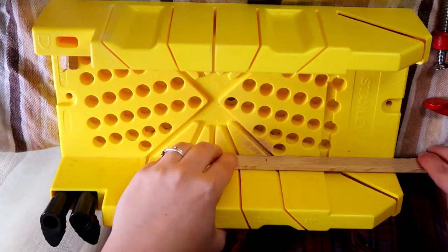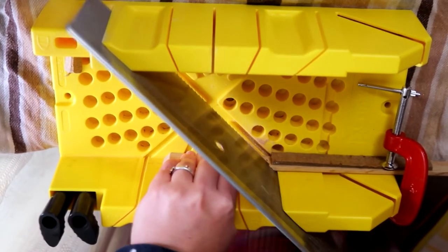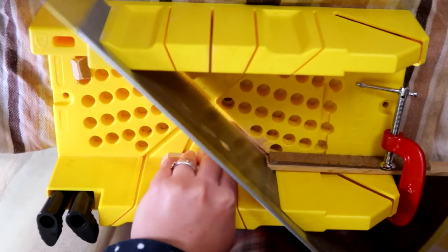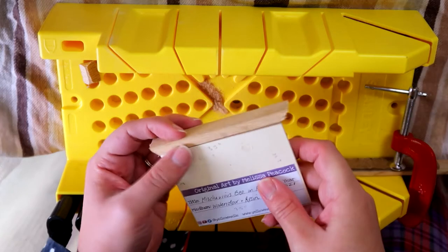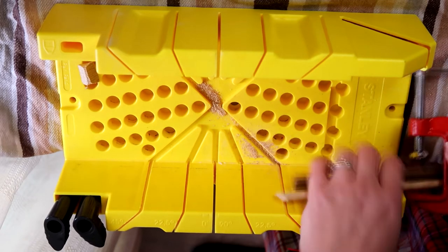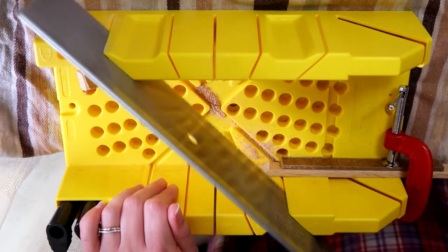We decided on this piece of oak edging, and this was the closest thing to what I had in mind. This was so hard to cut, and the pieces are so small that I couldn't actually lock anything into the miter box. We definitely had to improvise with some clamps, and we also tried to use an electric sawzall to get this cut — that was much faster, but it was just more chaotic and unpleasant. It is a very nice strong piece of wood with an interesting pattern, but it was a miserable process trying to cut these.